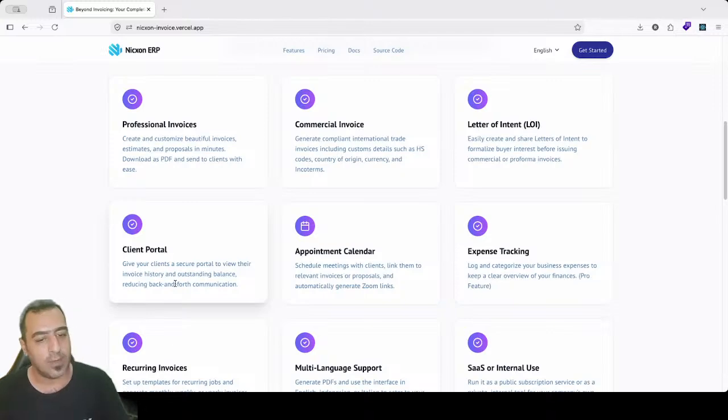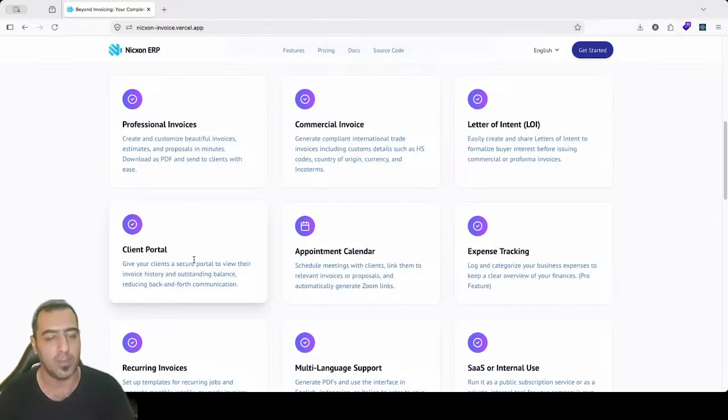Then also you have the option of client portal. Client portal is very important in this system because it gives each one of your clients access to their own special panel without having any permissions or any user authentication in your own system.